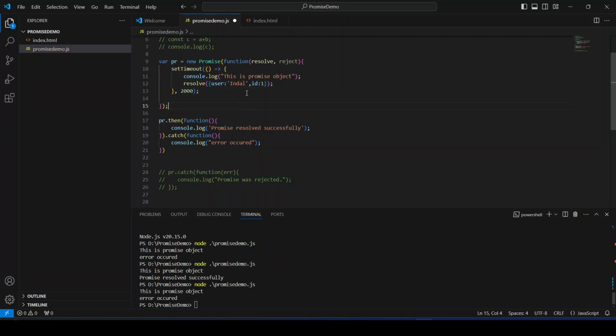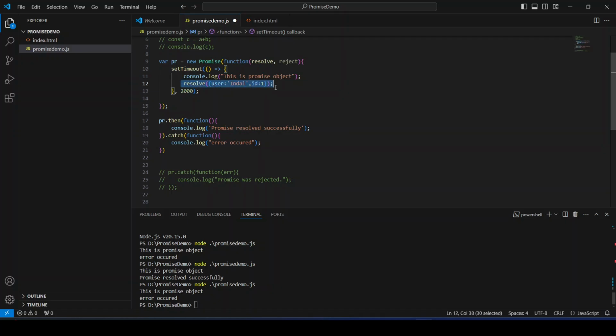Now, as I told you, you already understand that this resolve has a direct relation to this then. So when we resolve, remember, from the function you must write this syntax. Whatever you have written will be executing, but at most one value will be emitted.